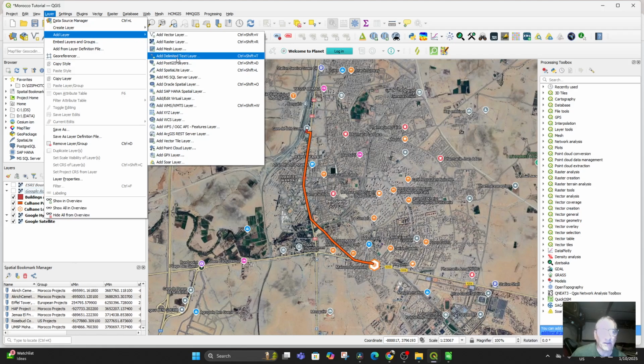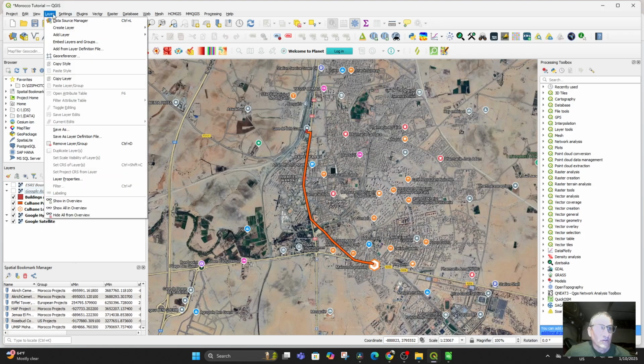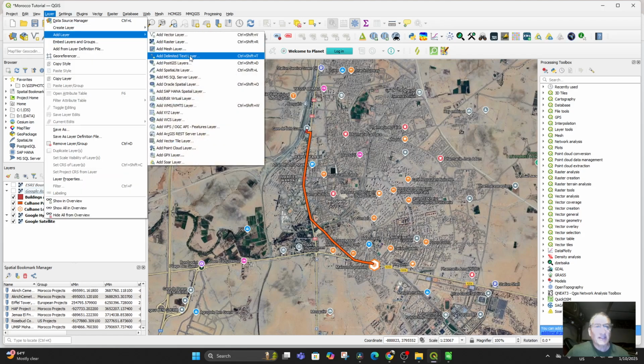So you go to Add Delimited Text Layer, because comma separated values are delimited text fields. When you go to that, it shows a little comma for the delimiter. It's the comma separated values, CSV.